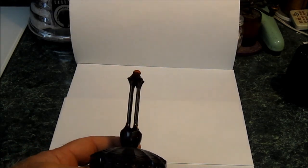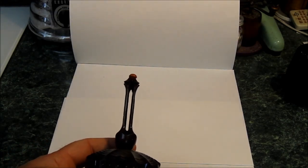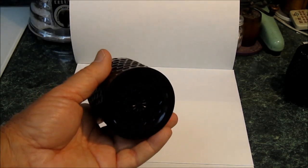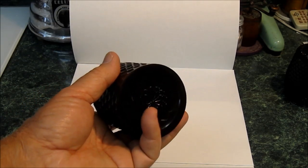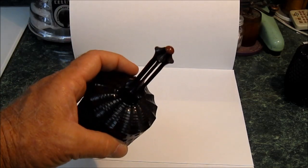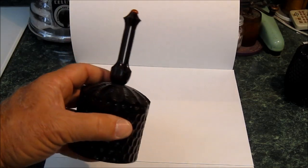Here's another one that he did, and that slot through there is done on the machine. I'm not going to open these up, they're too delicate, but again, that pattern that's on the bottom of that cup is also inside the cup, and it's on the bottom of the lid also.